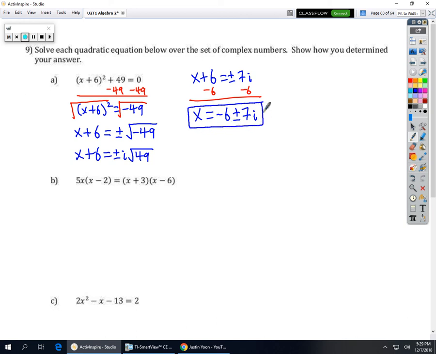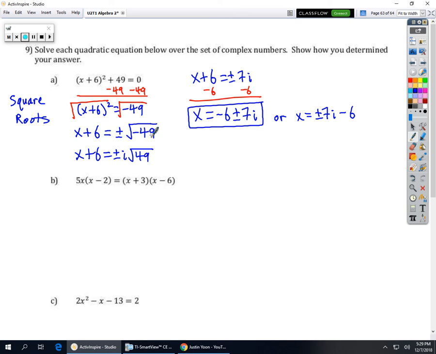You could have also written it like this. Either way works. I just prefer this way because I kind of want something in front of the plus or minus. All right, awesome. So this was solving with square roots. I used square roots for this one. If I'm solving with square roots, I want one thing on one side and one thing on the other side. One piece, one piece.